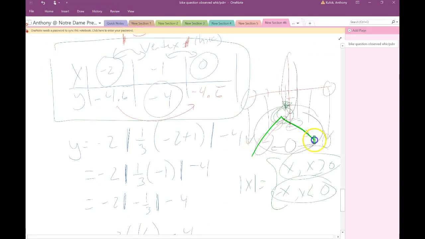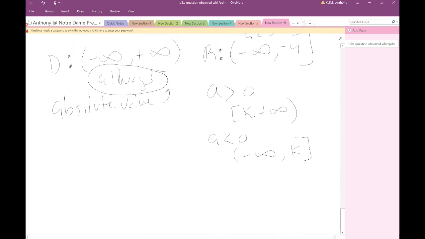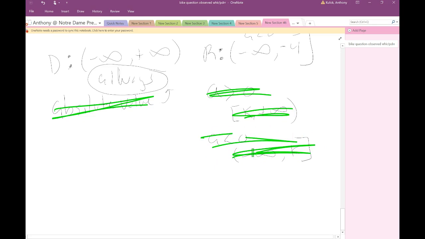Our graph opens down, so it's covering negative infinity all the way up to the vertex, which is the k value. If it opened the other way, you're starting at the k value and covering all the way up to positive infinity, right? If that makes sense. So even if you weren't given the graph or asked to graph, you could plot the graph if you feel better about looking at the picture to find the domain and range. But you could also just use these rules, and you could do it without actually having to graph the thing.